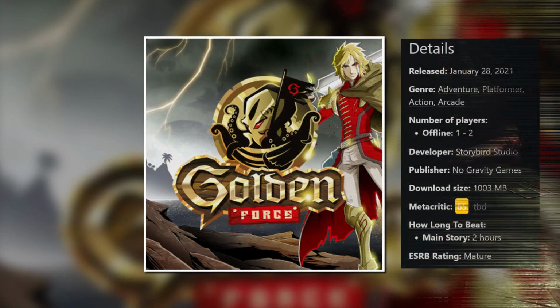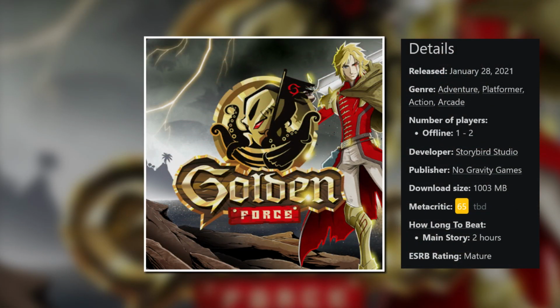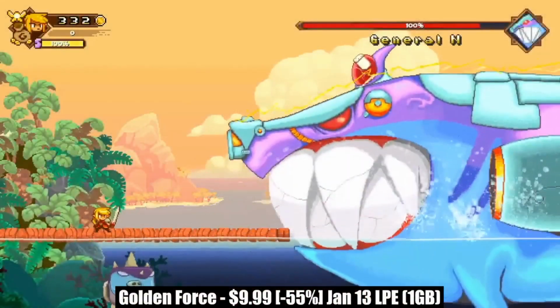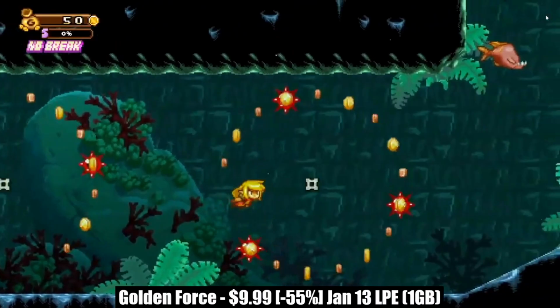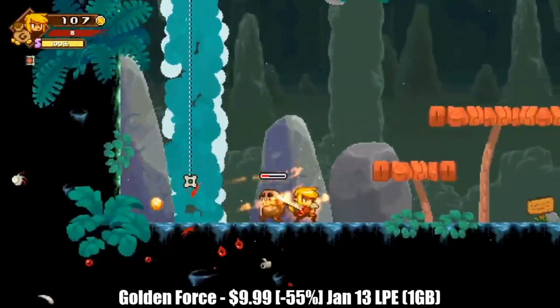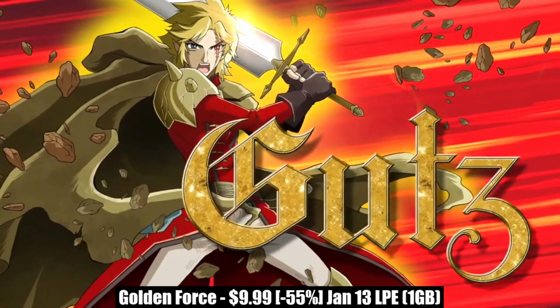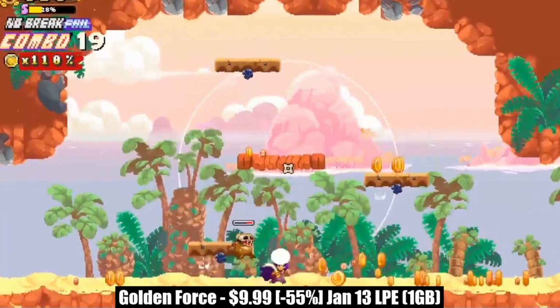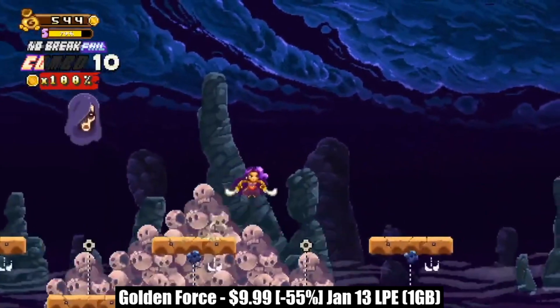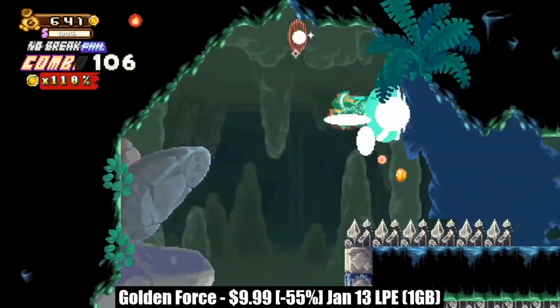Golden Force is an adventure-style platformer with a gorgeous pixel art aesthetic and a charming story, available for 1 to 2 players in local co-op with a story that will last roughly 3 to 4 hours to wrap up. The game features 4 playable characters, an old school level of difficulty, fantastic boss battles, and loads of secrets to find. You'll be able to explore all 4 worlds solo or with a friend locally, which as you know we always love here at the channel.